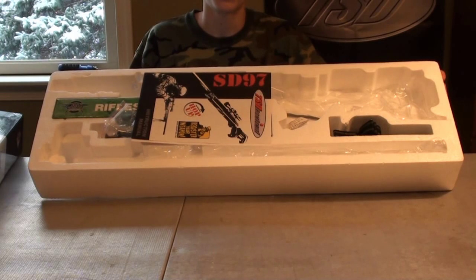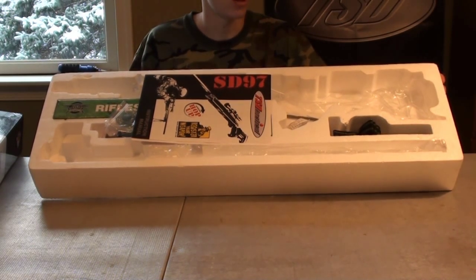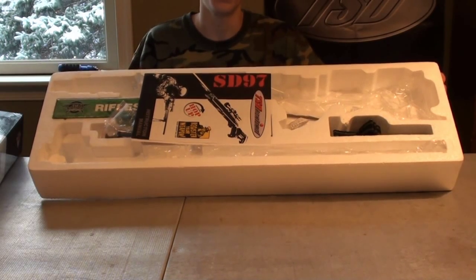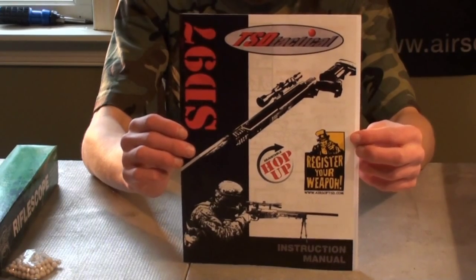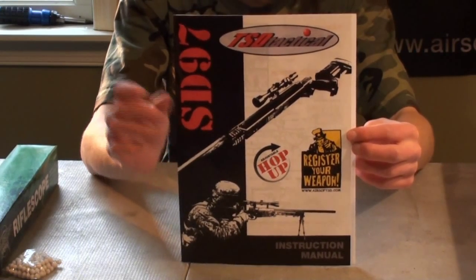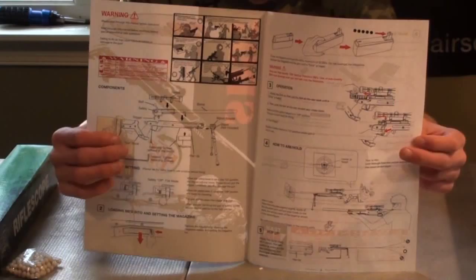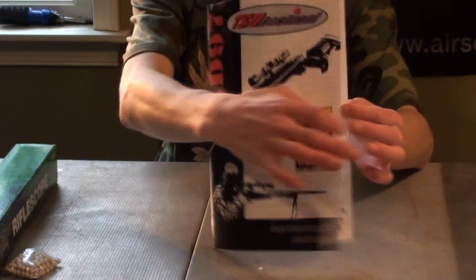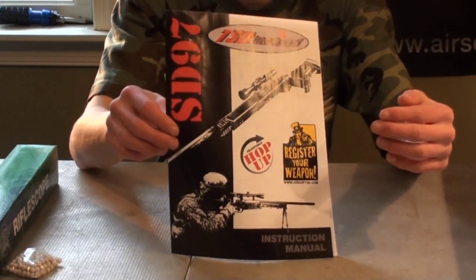Let's open up this box. When you take the box top off of the styrofoam, this is what you should see, minus the fact that there will be a gun inside in two pieces. When you first purchase this product, it will require some assembly. However, just to make the review easier, we have taken out the two pieces as the gun is already assembled. Inside the box, you will have your TSD SD97 User's Manual. This is pretty simplistic, just kind of basic stuff. It does have an okay parts breakdown of external parts, and it's just pretty standard things. It does have a special section on telling you how to properly hold the gun.